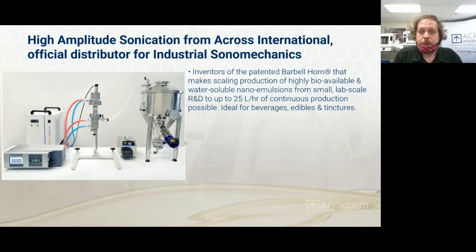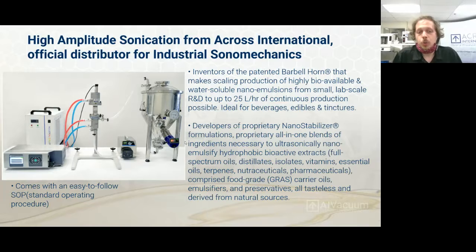And so they are the inventors of the patented barbell horn that makes scaling production of highly bioavailable nanoemulsions very easy. It can go from the 1 liter per hour range on the LSP 600 all the way up to the 25 liter per hour range, the highest recorded range, at least that we received from Industrial Sonomechanics when using their formulations and their pre-formulated nano stabilizer in order to create water-soluble nanoemulsions.